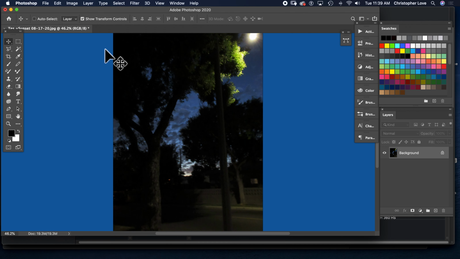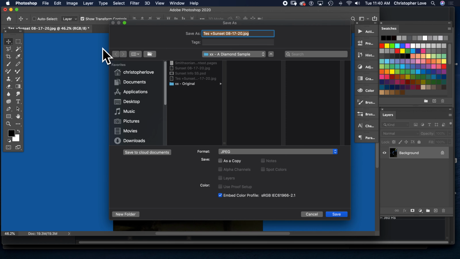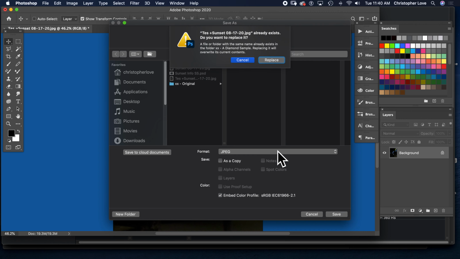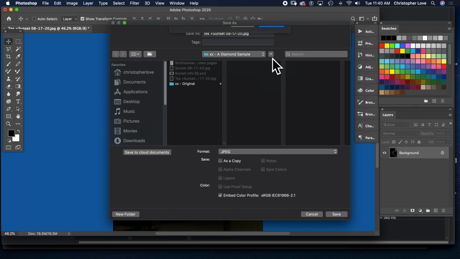So now, in order to let you see the difference in the size of the file, I'll do Command-Shift-Save, which is the save as. And what I'll do is save it the same way, but with the same name. And when I say OK, it will ask me if I wish to replace it. And I say, oh, heck yes.